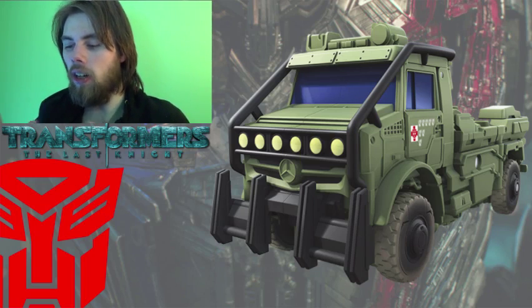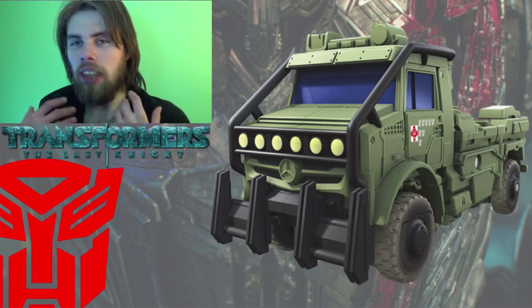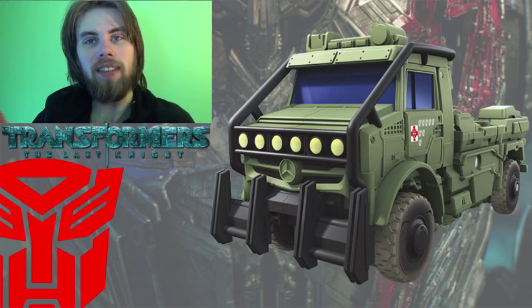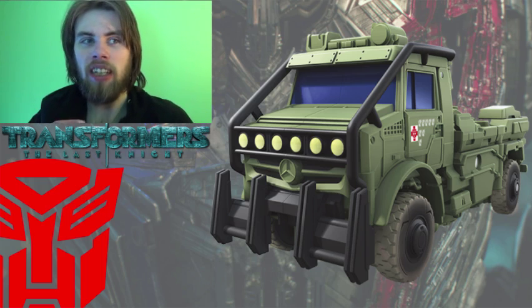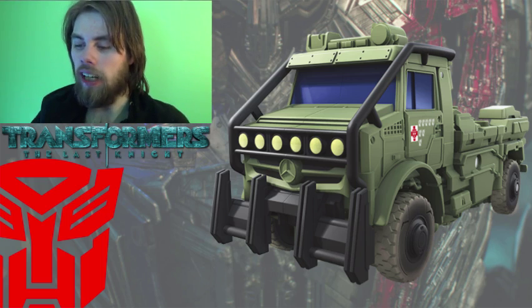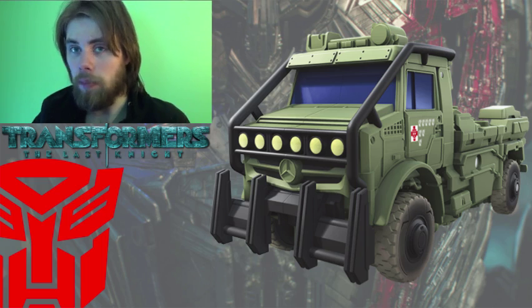Let's go ahead and take a look at the alt mode, which is hilarious that I'm calling this a Mercedes. I don't know, I'm not a car expert, but when I think of Mercedes, I think of just one of the coolest cars out there, like what Drift has, and then we've got this, which is completely the opposite. I'm not saying it doesn't look cool, it's just I don't expect that when you say Mercedes. But with that out of the way, I like the idea, I like the design, I like the molding. The weapons can attach onto the back, so that's pretty cool. It has this extra piece that can attach so that you can add all the weapons.